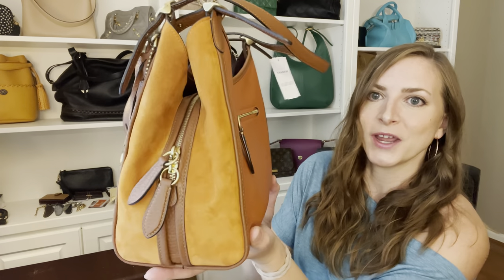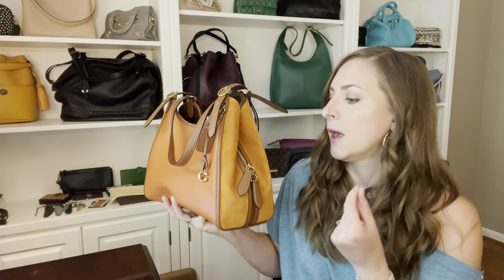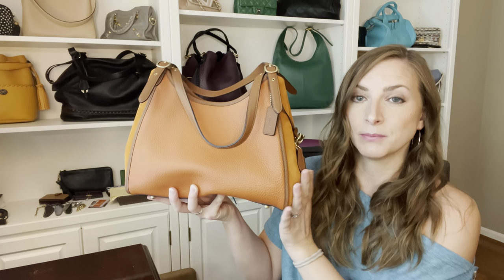The sides are made out of suede and this suede is a slightly different, slightly lighter orange, but it's still very neutral and very soft to the touch. I have mixed feelings about this. I love suede — it's so nice and soft to the touch. It adds a layer of warmth, but it also adds a layer of difficulty in terms of taking care of it and making sure you don't get it wet. This is going to start looking dirty at some point if it's your everyday throw-around bag. The good thing is you can clean suede — there are cleaning products and suede brushes that do a world of good — but it's just a little bit more delicate than pebbled leather. I almost wish they had done the whole bag in pebbled leather and maybe made this a lighter orange pebbled leather so you still get that tonal effect but at a lower maintenance level.